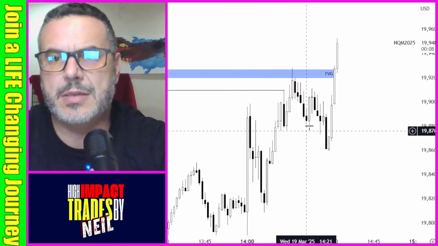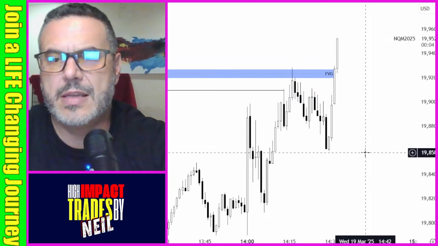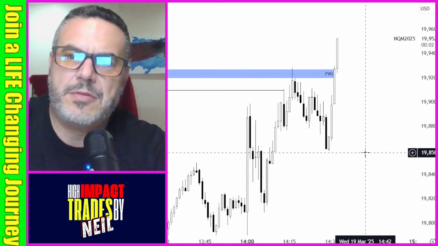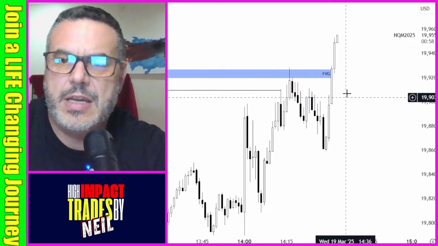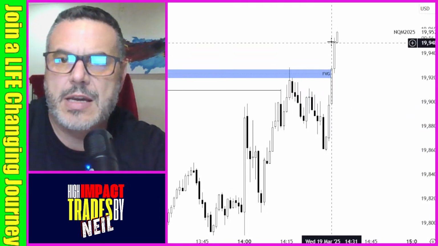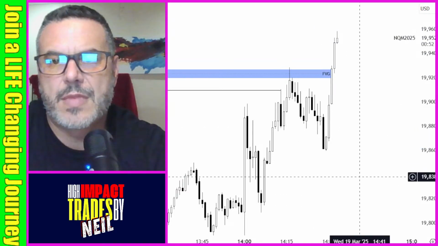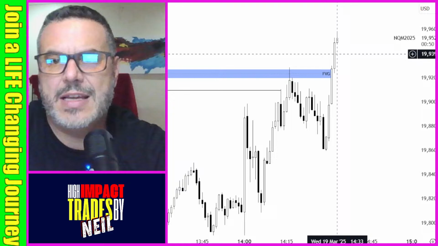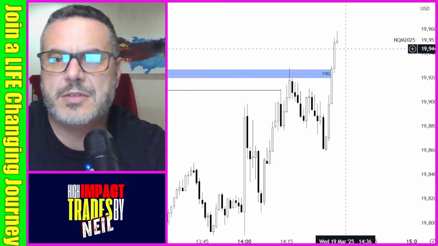Push up, push up, push up. Get something done, yeah. The one thing you need to be careful of now, which is also not the best thing, is you get one fair value gap, two fair value gaps, three fair value gaps, and it keeps pushing higher. When you see them stack like that, that's one massive fair value gap on a different time frame.